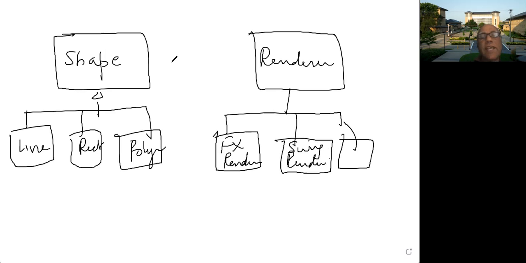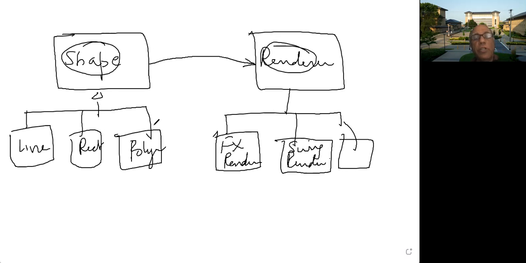So what is happening is the shape remembers the renderer. The shape knows which renderer to use. This is abstract. This is also abstract, but every shape has the reference to a renderer. So it would be a concrete class, obviously.